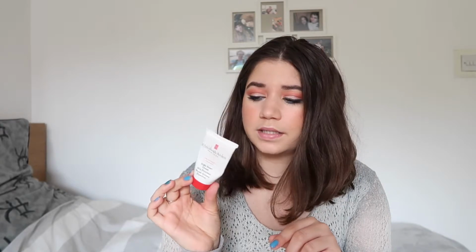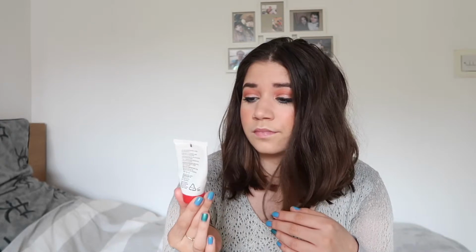For your lip balm, or even you can use this on your cuticles, I'm taking my Elizabeth Arden 8-Hour Cream. I mean, this really is a cult product. I don't have too much left in here, but it's more than enough and it really needs to be used up, so I thought this is the perfect opportunity. You can use this on your cuticles, even on your elbows, but it's quite greasy. But if you have really, really dry skin somewhere, this will take care of it, but I just usually use it as a lip balm or a cuticle balm, and yeah, it will be perfect for my trip.